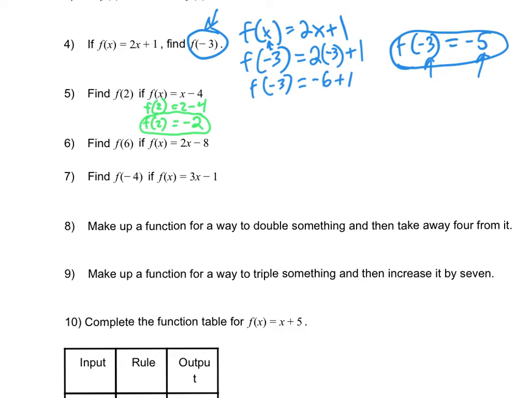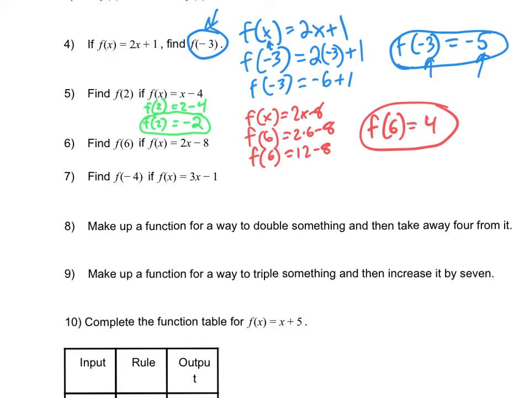Okay, go ahead and try that with 6 as well. All right, this time I plugged in 6 for x, and I multiplied it by 2 and subtracted 8, and I end up with 4. And so I end up getting f of 6 equals 4. There's my input, there's my output, telling me everything I need to know about what's happening in that function.